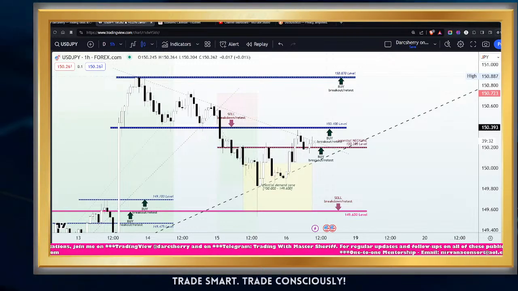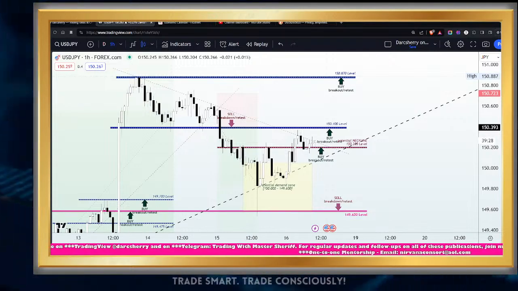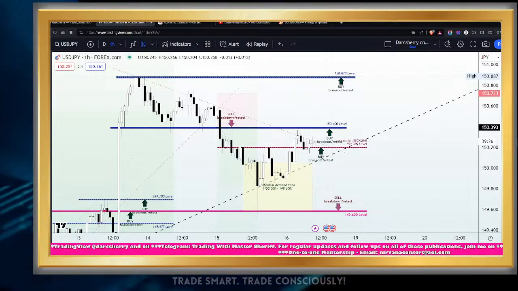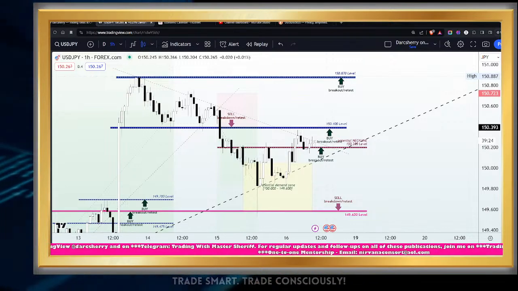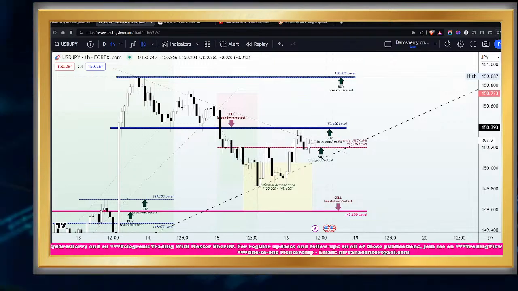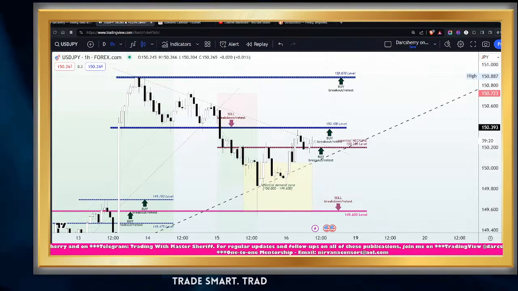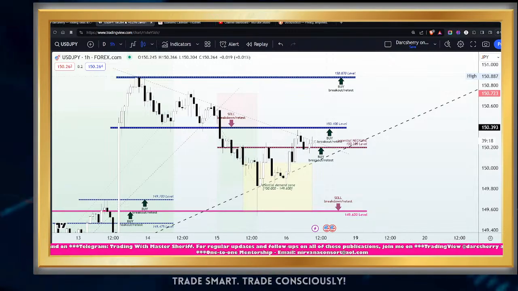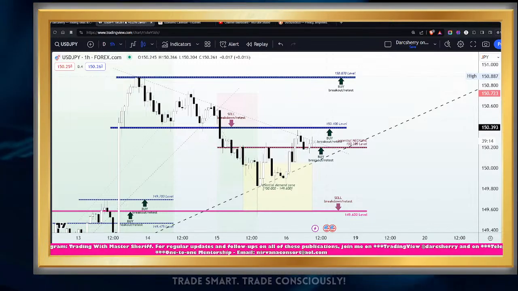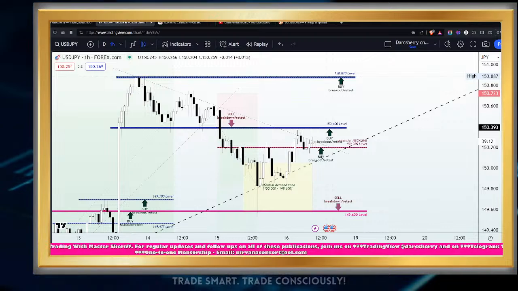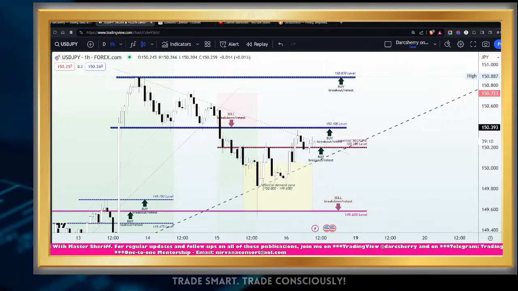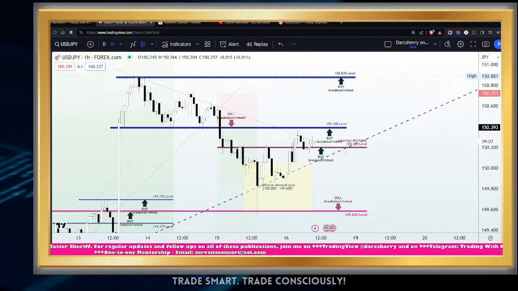So this is my simple view on the USDJPY for today. I hope I made myself very clear, and if you have any questions whatsoever as regards to the current setup, feel free to let me know in the comment section. Because of the limited time I have, I will be taking the next 5-10 seconds off to see if there are any questions before I move on into the final assets on our watch list for today.